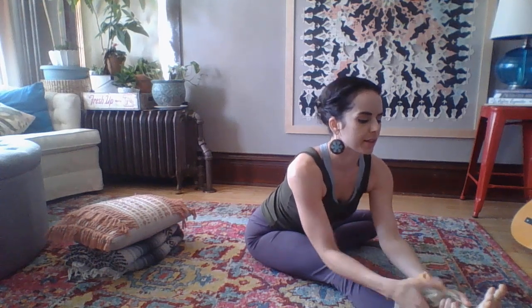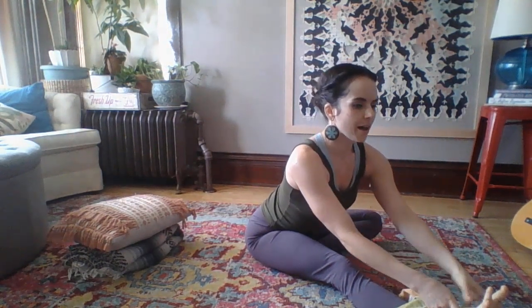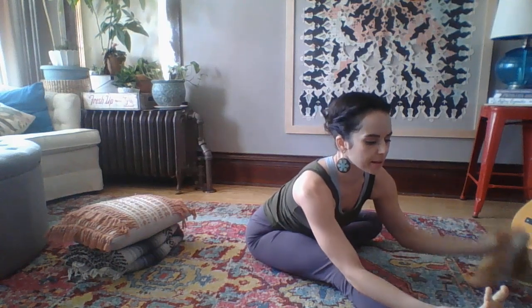Let's bring both legs out in front of us. You might move them up and down a bit. Now we will bring our left foot inside of the right thigh. Have that towel handy if that served you last time. Breathe in, filling up that heart space. And exhale, slowly walk your hands forward. Maybe you grab that towel if your hamstrings are especially tight. Make sure there's plenty of room between your shoulders and your ears so you're not hunching. Breathe in, spine lengthens; exhale as you move more deeply into the pose.